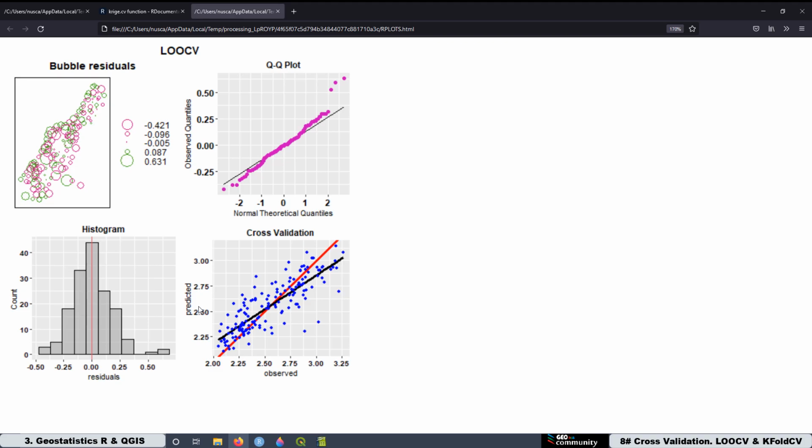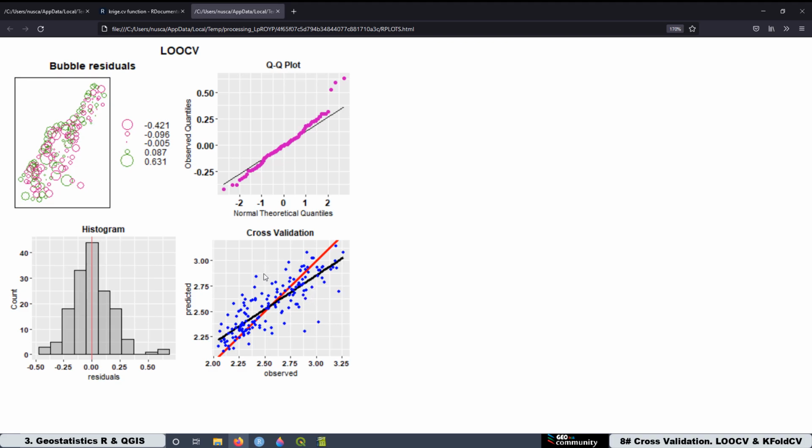Then that deviation is going to be the regression line. This regression line is the black line. Then, as we know that the predicted value and the observed value are not going to be the same, we want to create a regression line to see what is the difference between the ideal scenario, that is the red line, and the real scenario, that is the black line. And the closer these 2 lines are, the better the model is going to be.